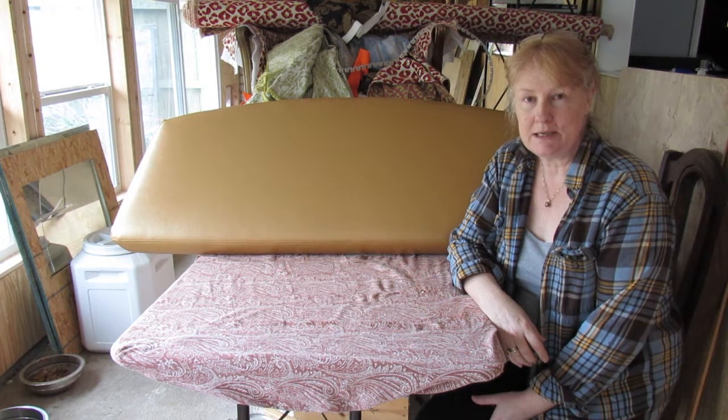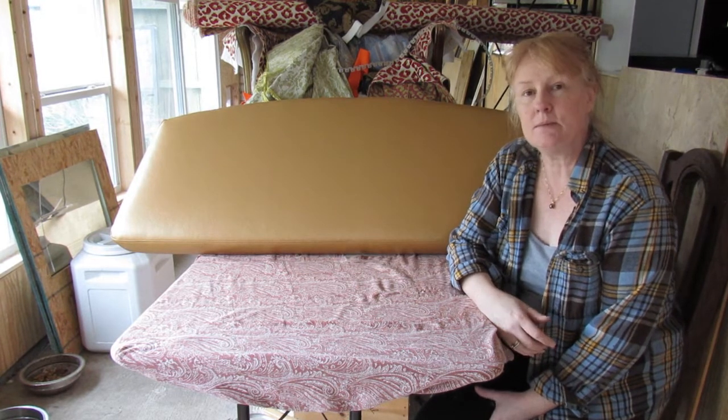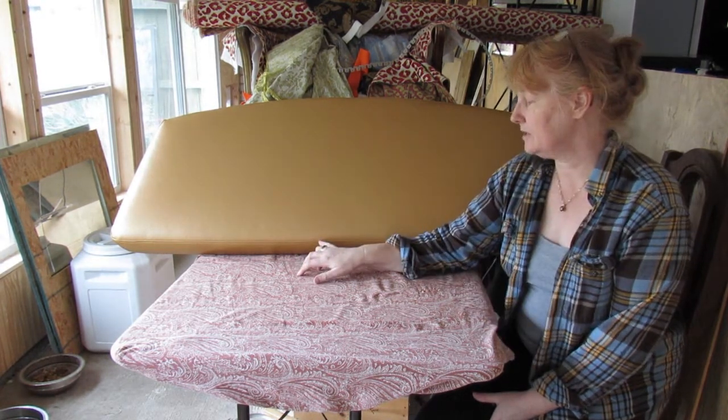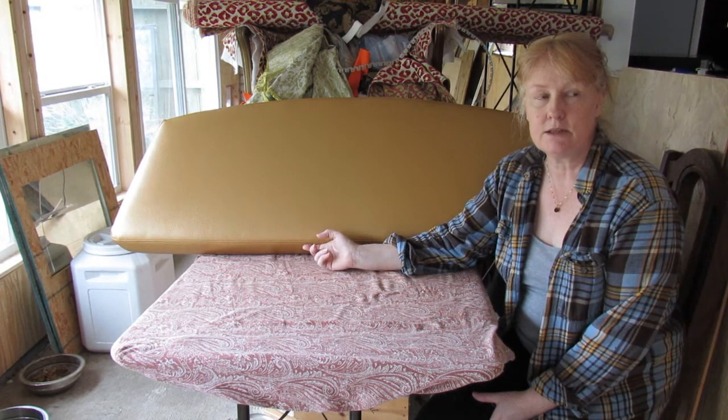Thank you for joining me today. I hope you've gained some insight on how to do a bench seat. It's very similar to a chair seat. I haven't shown you how to do the borders on this kind of chair seat before, I don't think.